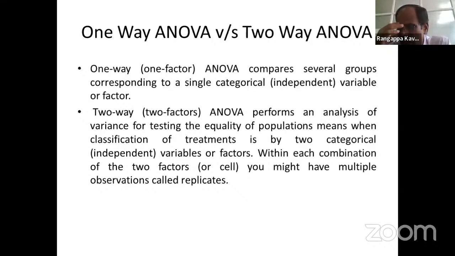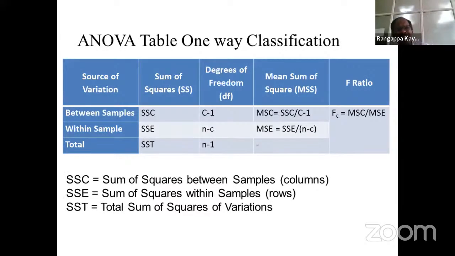You can use the ANOVA, and simultaneously we can draw inference about the influence of the stream of specialization and the colleges on the average salary packages. These are the circumstances under which this analysis of variance can be used. So this is some basic material which you can find in simple statistics books.